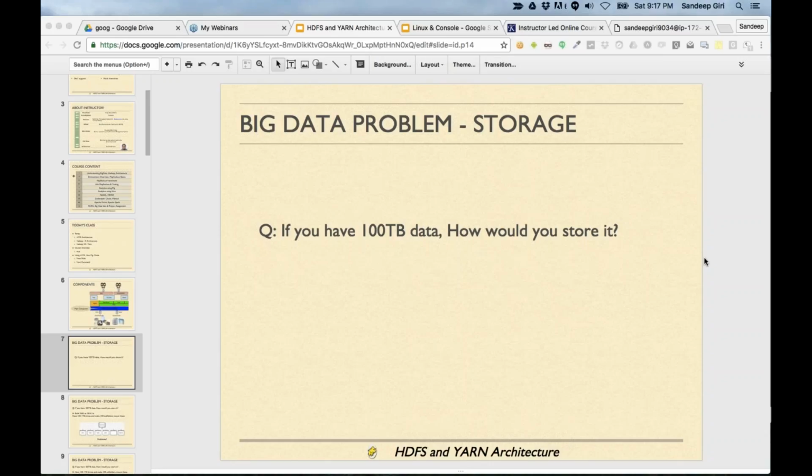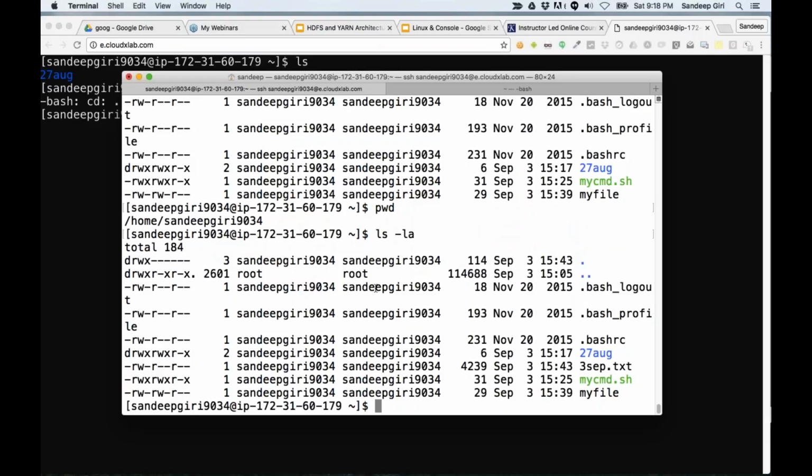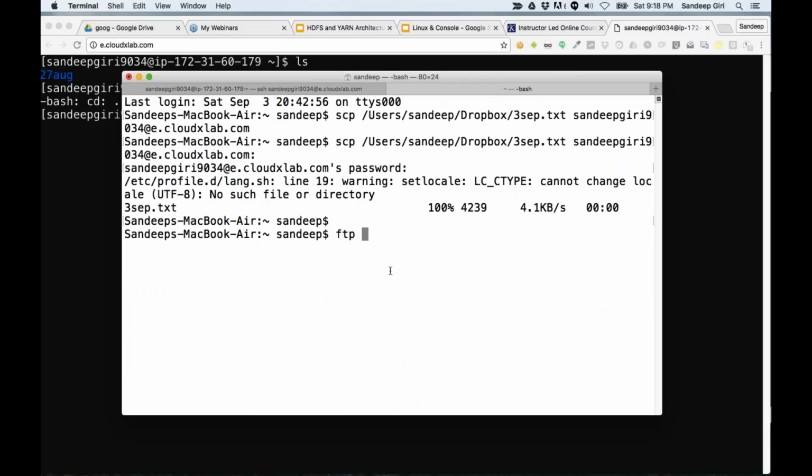A question from Mrityunjay is whether he can use SFTP. I'm not sure, I'll have to check, because we are talking about copying files over SSH. Let me just log in from here. This is my desktop, and I'm trying to FTP to this machine.